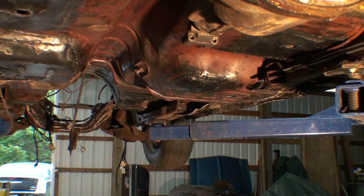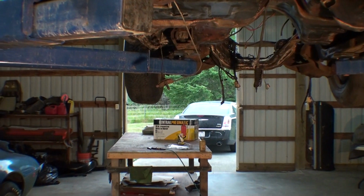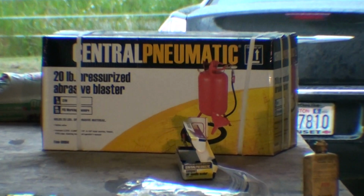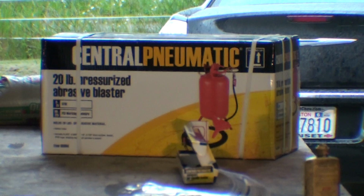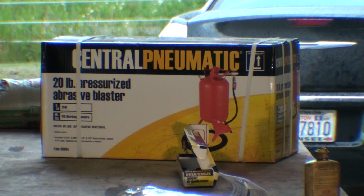This is a tool you use after you get the grease off, and then you can get any kind of loose scale of rust and undercoating. I don't know, I really like it. I also bought a sandblaster, a cheap one. A small Harbor Freight. I was gonna use that up in here, but you know, the sand will go everywhere.